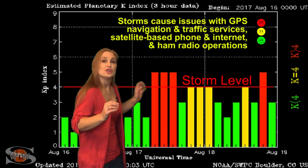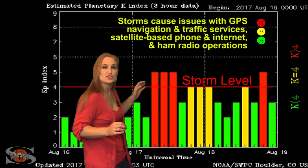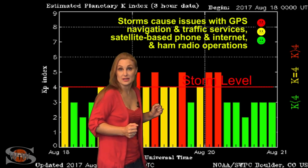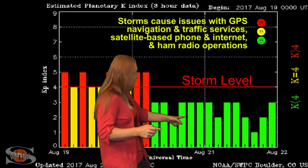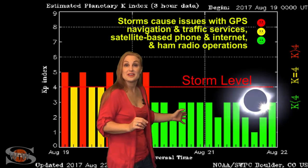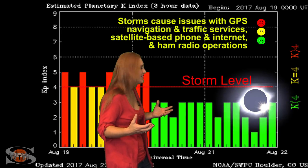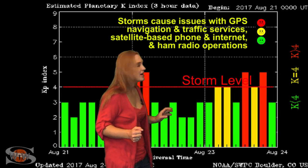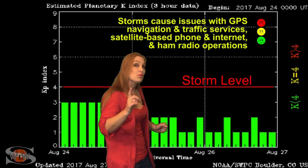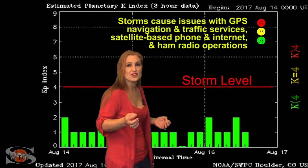Switching to our solar storm conditions, you can see right before the eclipse we were actually in pretty active conditions — we even bumped up to storm levels for a short while. Personally, I was a little bit concerned that we weren't going to quiet down in time for the eclipse, but then the magic happened. Do you see that little green area right there? It's like God went 'shh,' and we went to quiet conditions just long enough for the eclipse to happen. All the scientists and projects like hamsi.org were able to get their science done, and then as soon as it was over, bam — we went back up to active conditions. Now things are beginning to settle down. We are in quiet conditions, but it won't last long because we do have that fast wind with that solar storm, and we could be back up to solar storm conditions here in just a little bit.